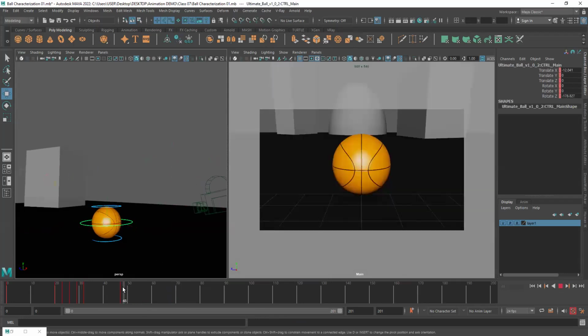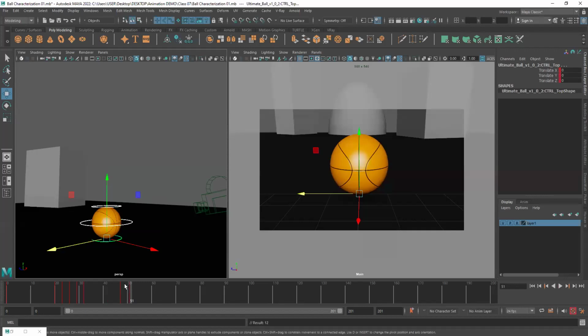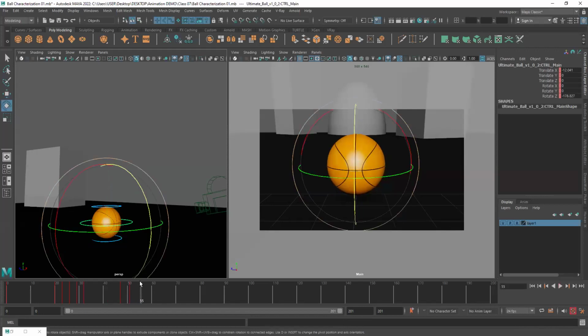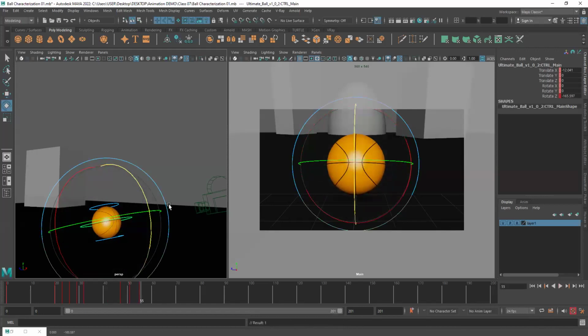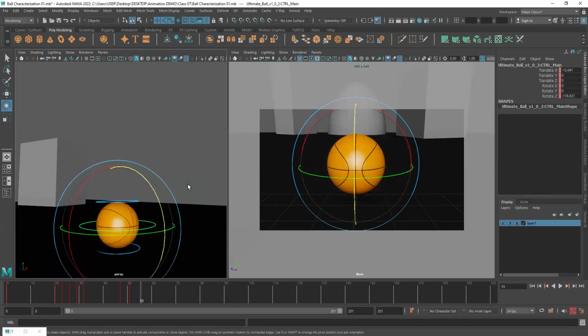So initially, I want the ball to look down on the ground itself. Okay. So what I'll do is I will add another keyframe around 51 to lock it again. Once again, I'm locking it. Okay. Then I'll move forward and I'll rotate the ball upwards in rotate Z. I'm doing it very simply. We can actually add more movements to this, more anticipation to this. Let's say if you want to add anticipation, let's actually see how we can do that.